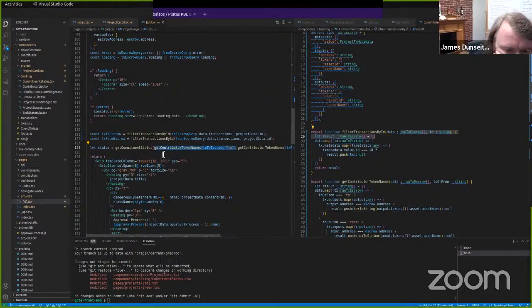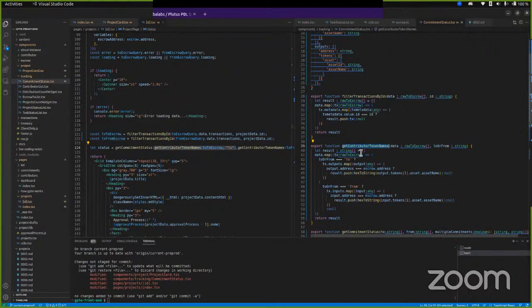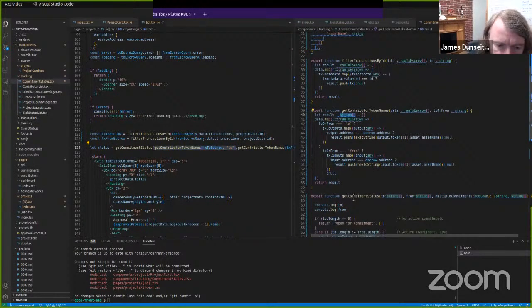Yeah, good. So it returns a list of token names. Good. So at the end of the day, we're getting a list of token names that have been interacting with that project in one way or another. Yeah, this looks good.